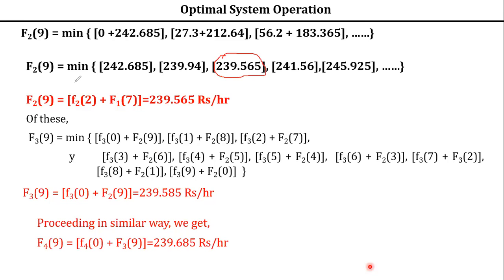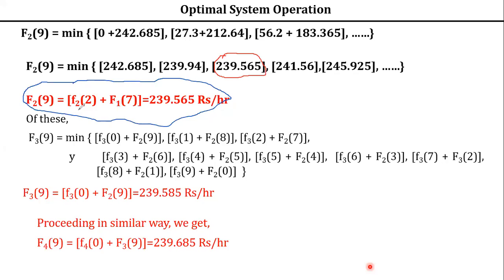So this one, F2 of 9, we are going to consider this one. Hope you understood this one. First, we have found the minimum among this group, and whatever the resultant values we got, this is the minimum. Therefore, in order to generate 9 megawatt of generation to meet 9 megawatt of load, 7 units must be generated by first unit, 2 units will be generated by second unit. This is the final answer. You have to give it for 9 megawatt load. Is it clear till this point?